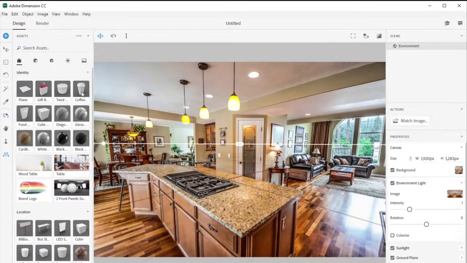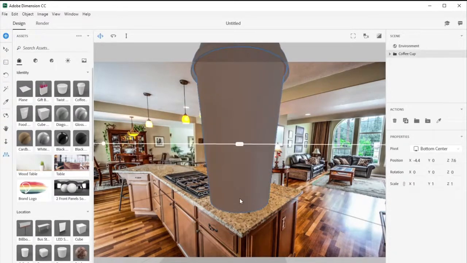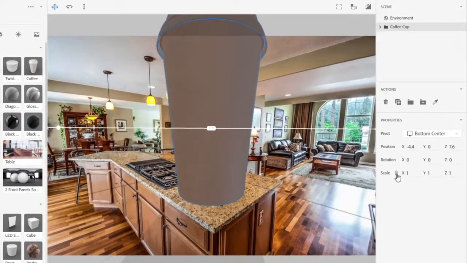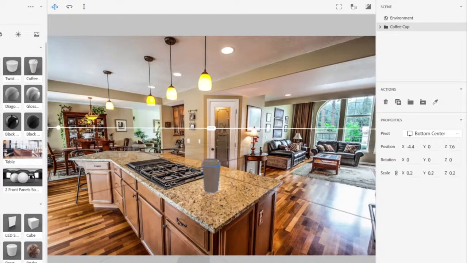Now it's not very often that you'll find exactly the item you're looking for in the presets, but let's play along for now. We'll drag a disposable coffee cup into our scene. This is probably a little bigger than your typical 20-ounce venti latte, so let's shrink it down a bit. We'll click the lock button to make sure it scales equally in all three axes, X, Y, and Z, and drag across one of the axis labels to adjust the scale. Still a little monstrous, but we'll keep it large so you can see what we're doing in this demo.